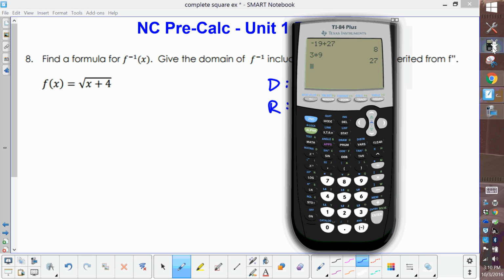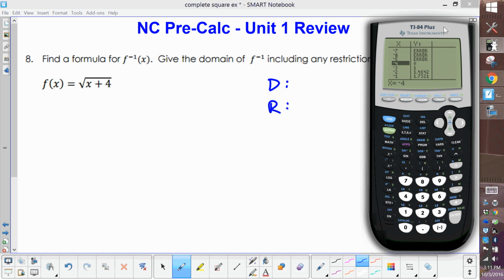I'm going to go ahead and go y equals, and we'll type in square root of x plus 4. And I'll look at a graph, and it'll look like this. And if you have trouble seeing the domain and range graphically, tables are always very helpful. If I go up here, all of these values so far are great, and then I start running into issues right here.